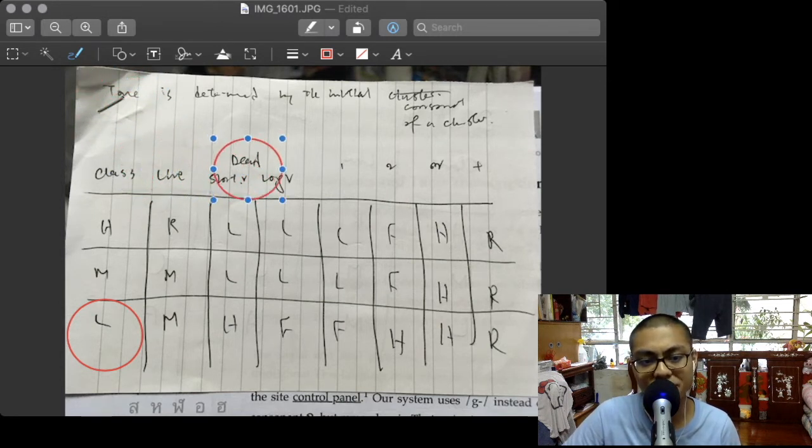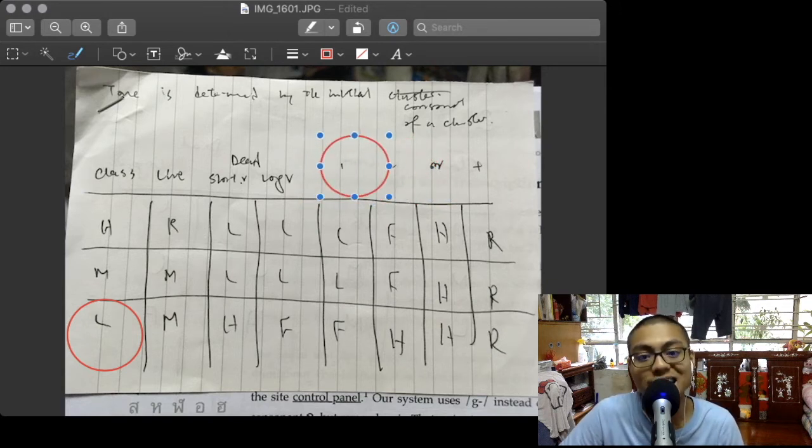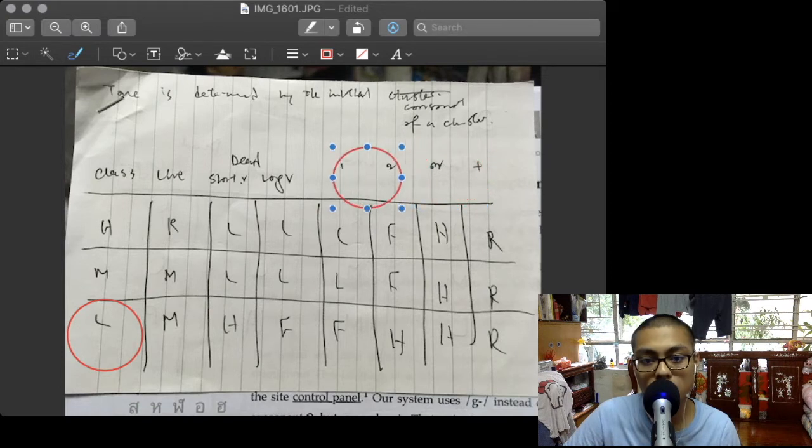What do you mean by that? Life, death, and what are these symbols? So these symbols are tone marks. Maybe I will show you some examples of how they look in the Thai text. We have four tone marks: this one, that one, this one, that one. For each Thai consonant class, different tone marks give you different tonality of a syllable. So these are the tone marks.